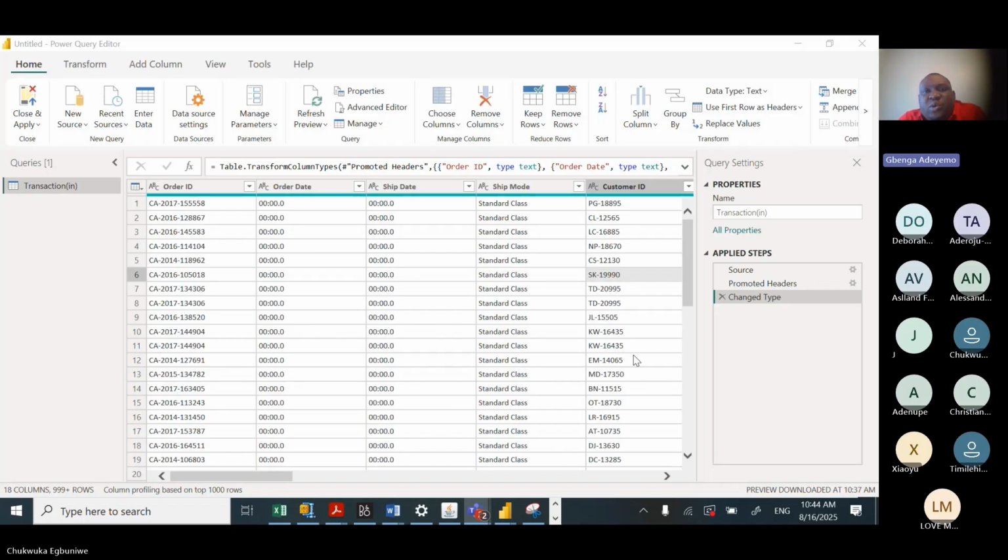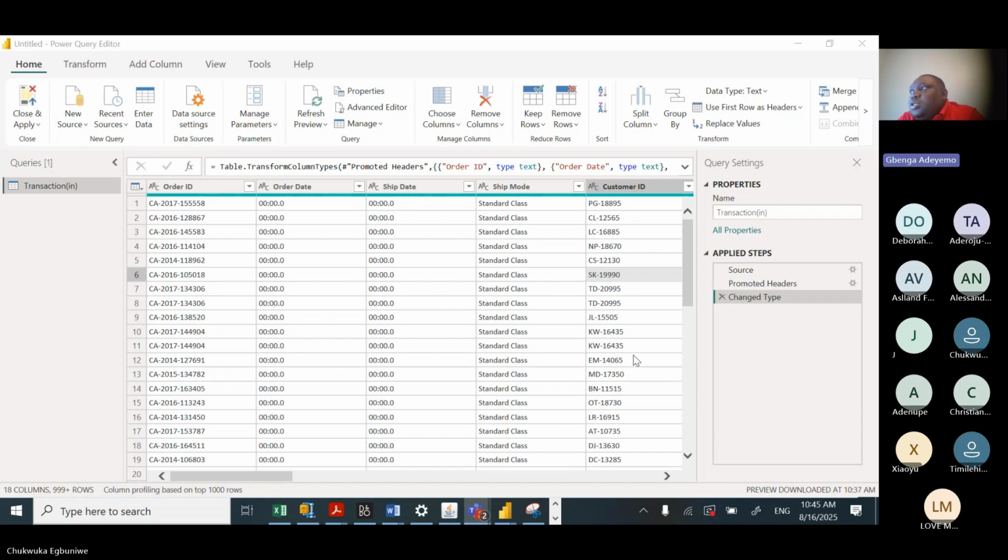So we're going to be discussing all of these things that usually happen to people. People just see the beautiful dashboard and all. They don't know that a lot of work at the back end has been done to make that data analyzable, that is, data that can be used for analysis and for reports. So before you get to the stage where you are bringing in the different charts and graphs, designing, giving color and background, all of those things, a lot of work has gone through a process.